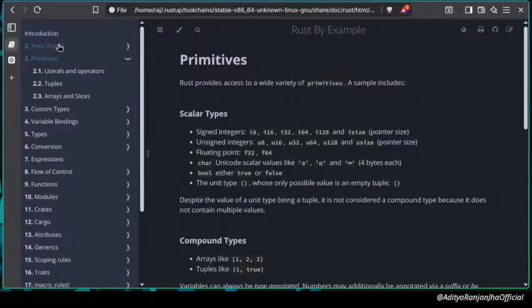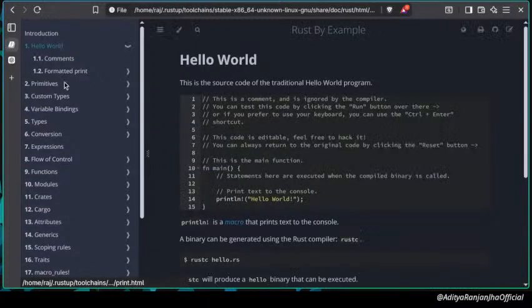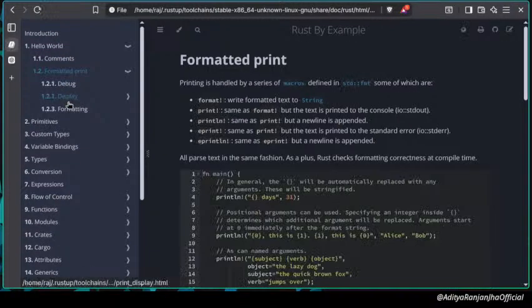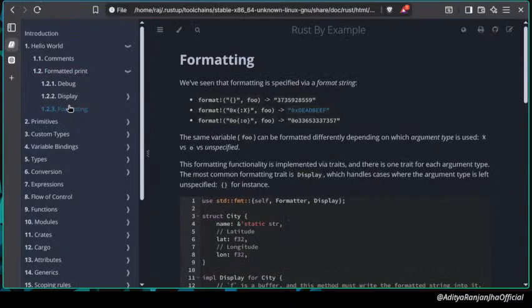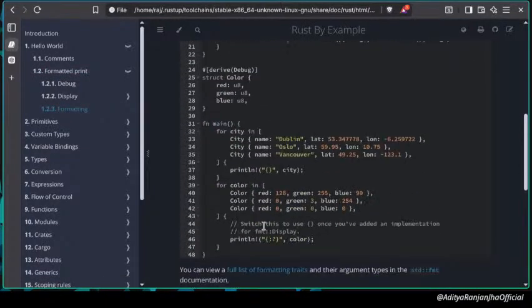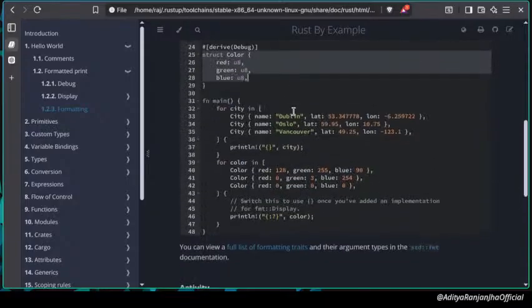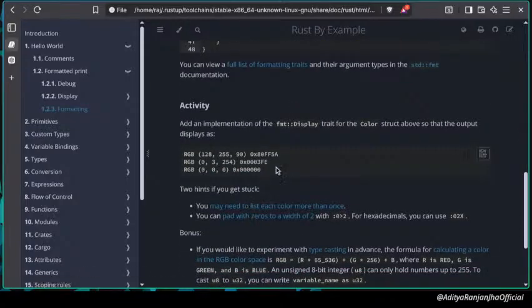Yesterday we ended at hello world, and the last thing we learned in hello world was formatting. We created its display by ourselves, and we created hex code in that display.